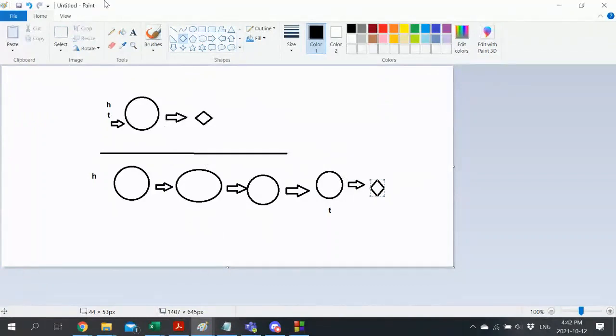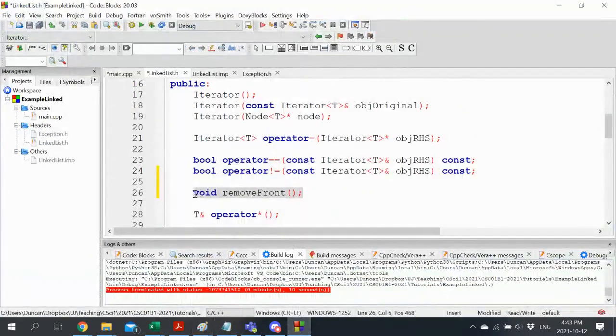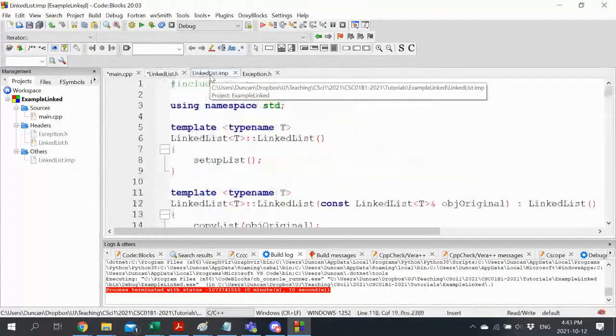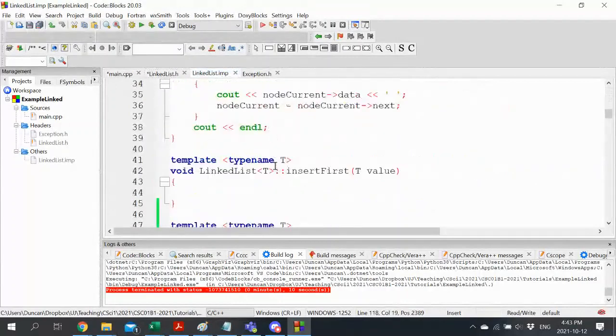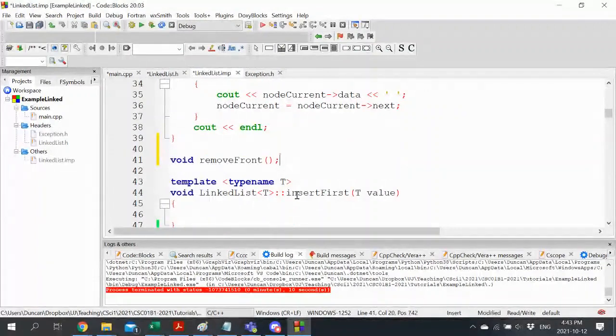So as I said, a truly empty list, that's an error when removing from it. A list with only one node, that's easy enough. What do we need to do? Well, we just need to delete this node and set both head and tail equal to null. So let's just do it visually. Delete the node. Set head and tail equal to null. And then no matter what we do, we're always going to decrement our length. So let's check that this works. Okay, we'll do insert first in a moment as well.